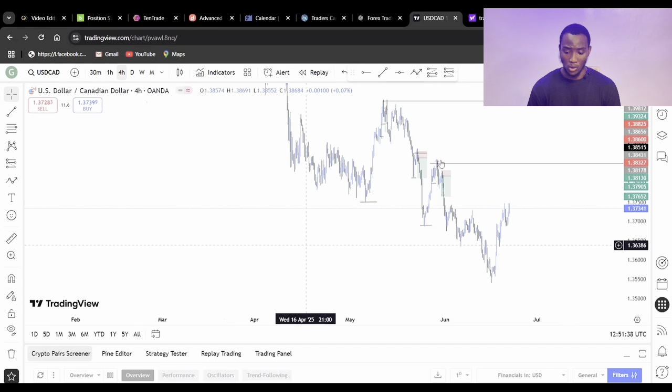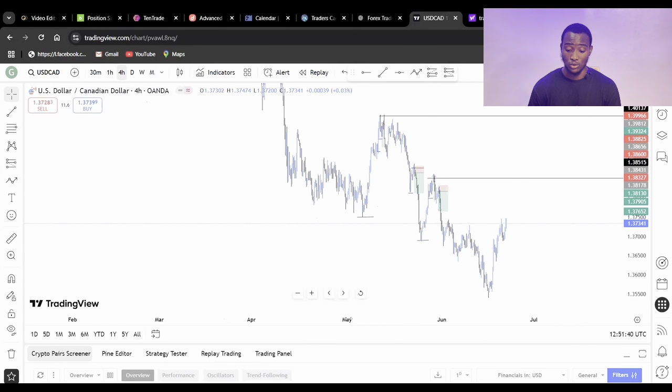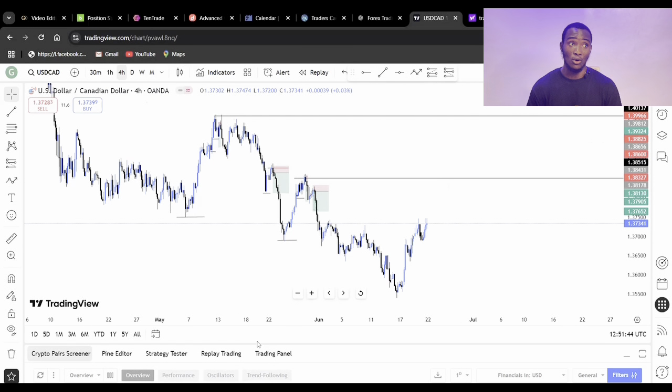Now, to spice it up, we can add key levels to this. But me adding key levels to this is going to make it more professional or more intermediate. But nevertheless, I will do that. What are key levels? Key levels are round numbers in the market where prices are likely to make reactions from. It's as easy as that.